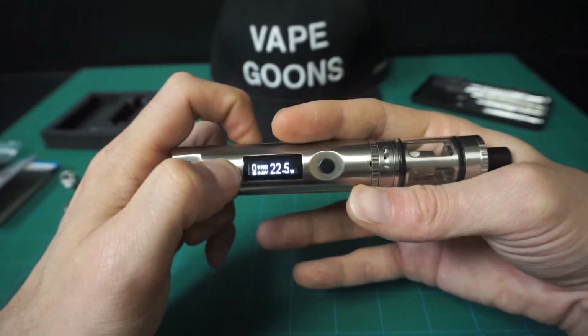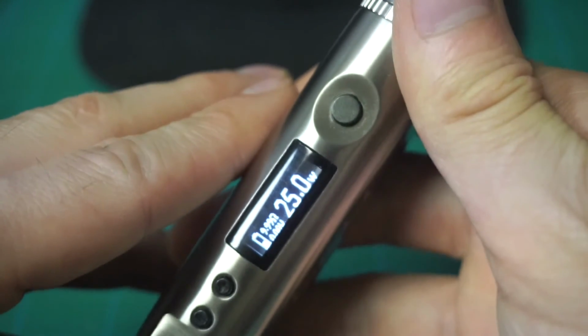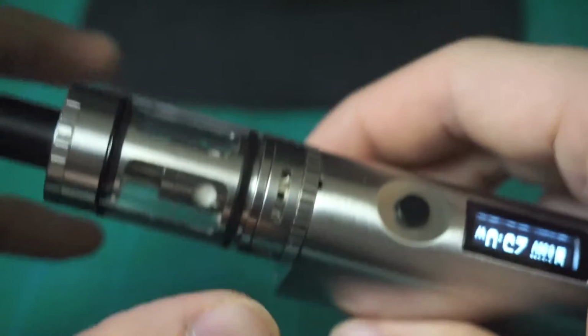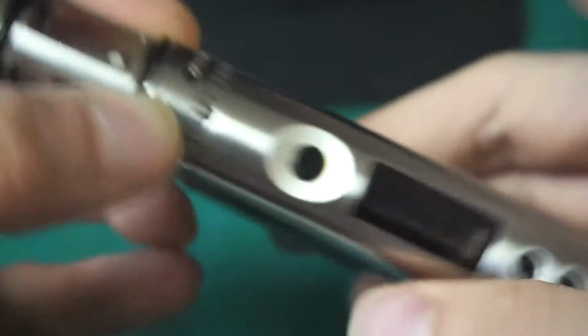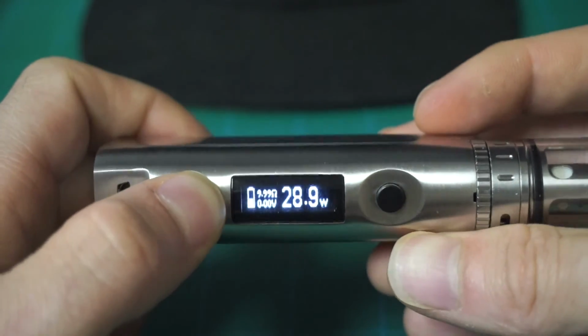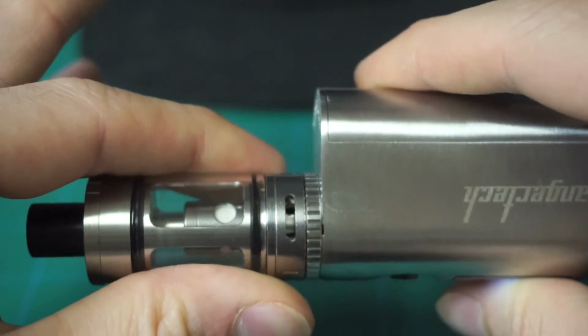Go up to 25, take your airflow up 1 setting to the middle setting, the smoothie setting, and take a hit at the smoothie setting at 25 watts. If it tastes burnt, back it back down to the milkshake setting, prime it a little bit more without hitting the fire button, and then turn it back up to the smoothie setting and take a hit. If it doesn't taste burnt, then jump up to 35 watts and move this to maximum airflow. Once it's at maximum airflow, go ahead and take a hit.